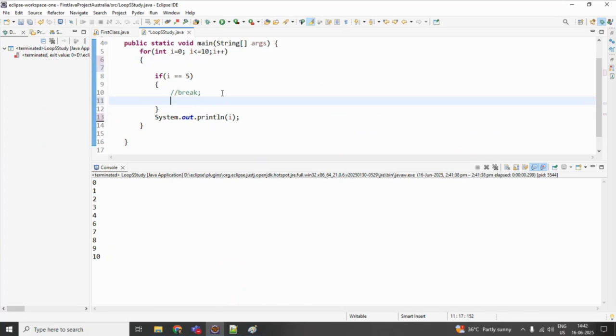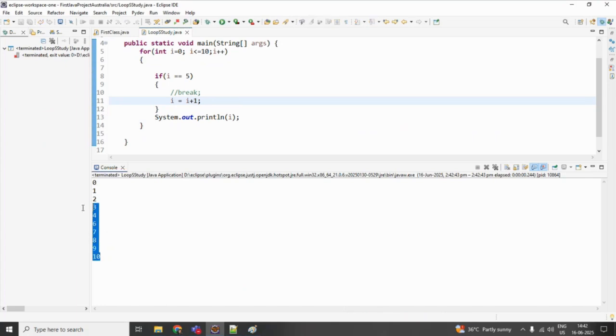But what it will do is, you are saying I equal to I plus 1. Though I plus plus and I plus 1 are both the same thing. Now if I do this, what will happen?